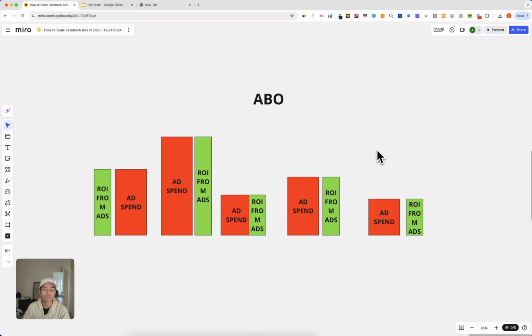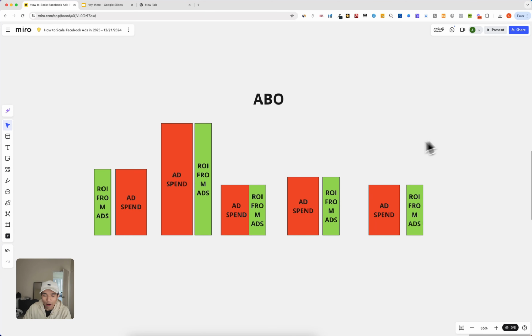Whichever one has the highest ROAS is the one that we're going to increase. Maybe we'll start with the biggest one because it's a scaling campaign, and we need to get these lower ones up, so we'll bring those up. Now you're taking your incremental ad spend and dividing it across multiple different budgets. So instead of one campaign going up $400, you have smaller campaigns going up $20, $30, $40.